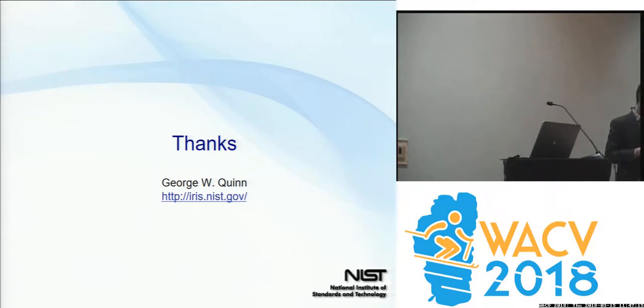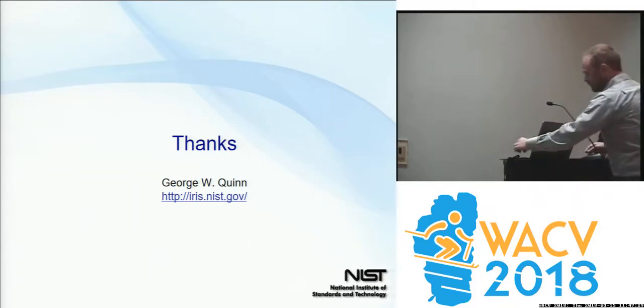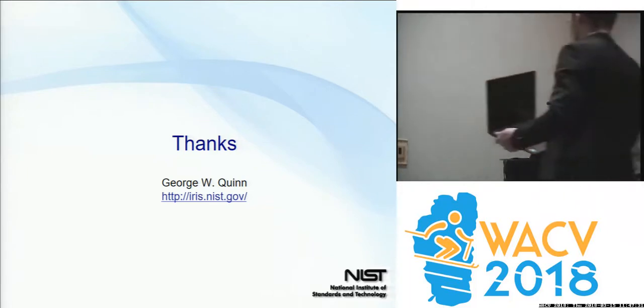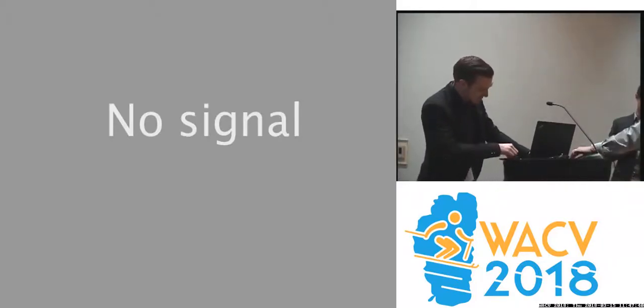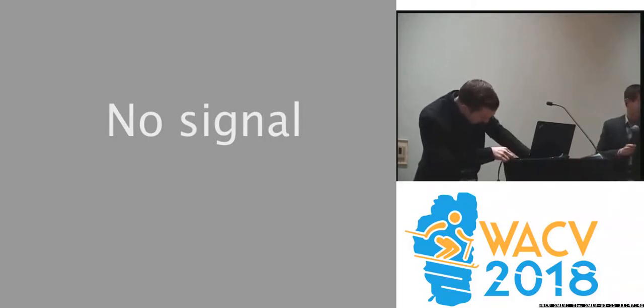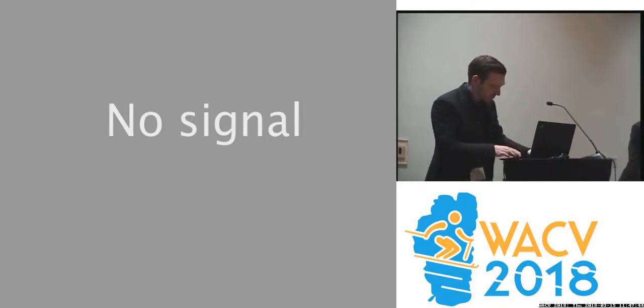Now we move on to the last portion of our agenda, which is the talks. Let's see, do we have the folks for automatic access control base? Wonderful. The full title is Automatic Access Control Based on Face and Hand Biometrics in a Non-Cooperative Context. Yeah, we'll get it started right away.